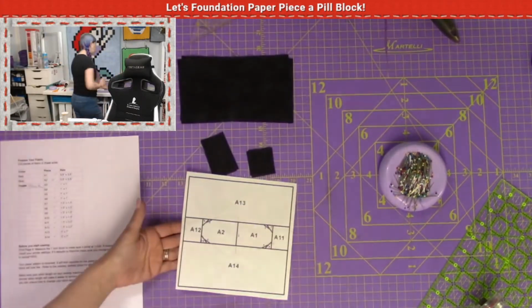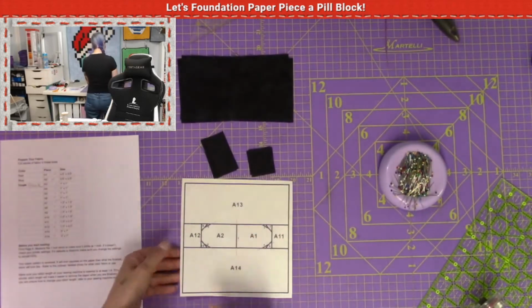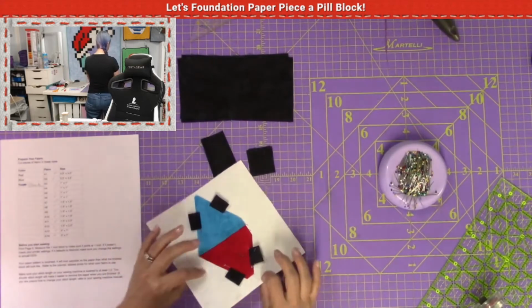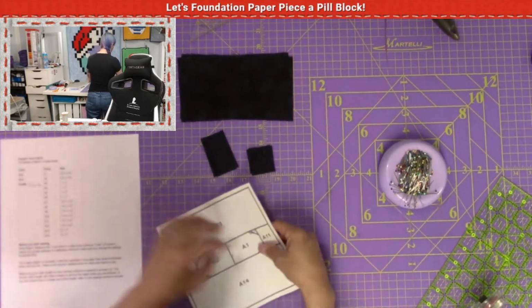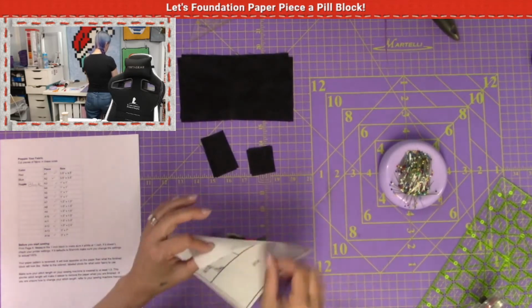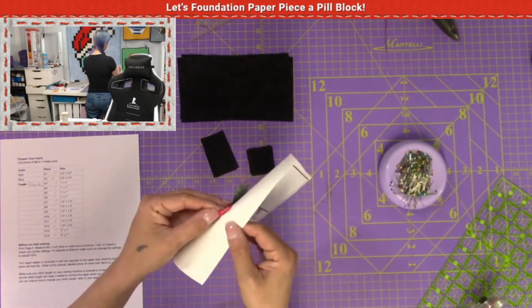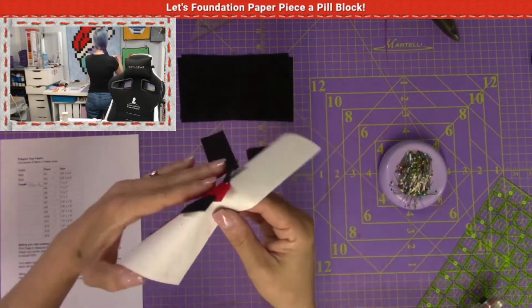All right, so we have our 3, 4, 5, and 6 done. So now let's do our 7, 8, 9, and 10. Now we're going to do this the same way we just did these 4 little ones. However, whenever we go to fold these, we're going to have a little bit of trouble because we have stitches sewn into it. So how you fix it is this.